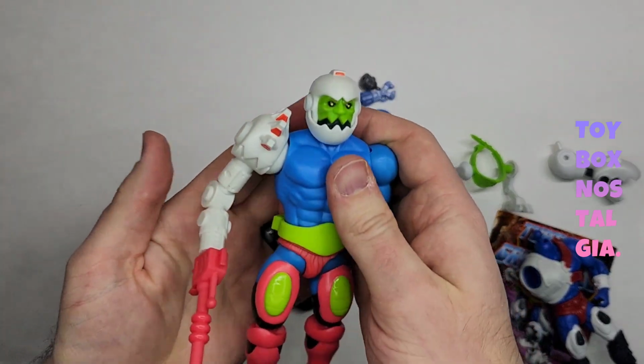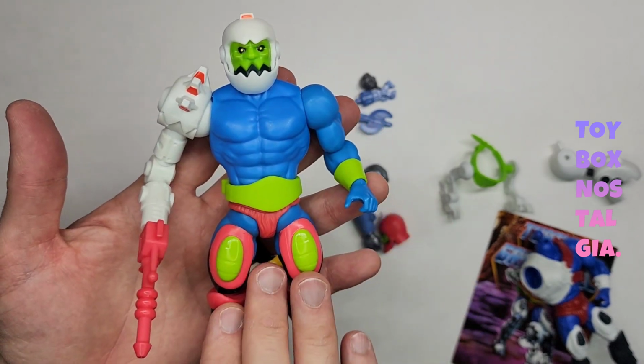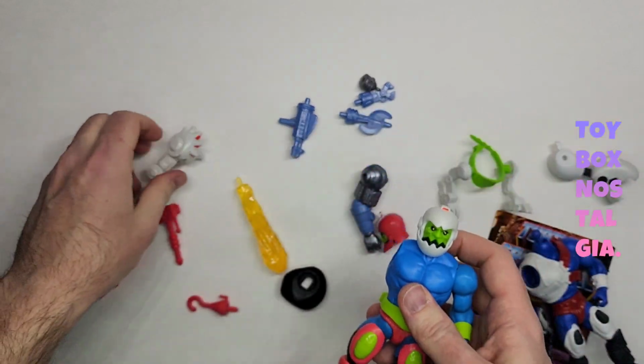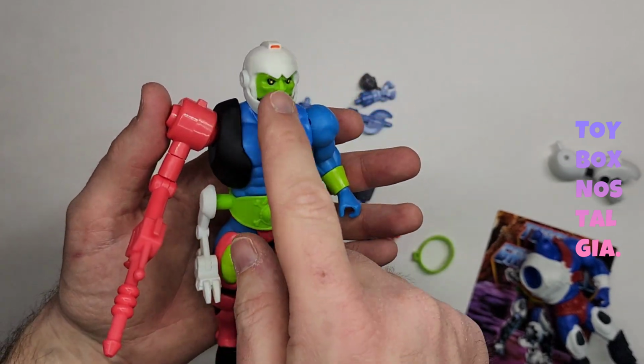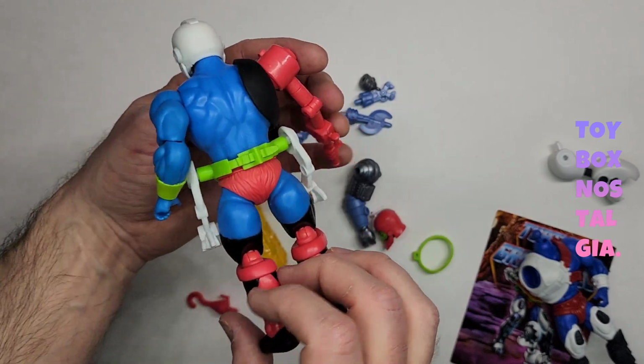Yeah, so if you want to put this arm onto this action figure, the Cartoon Collection action figure, you can. You just have to remove that black plastic shroud, this piece right here. So here's the Filmation style body with the Moue-Jaw belt and the Moue-Jaw head applied to it. It just looks awesome. Look at how cool that looks.